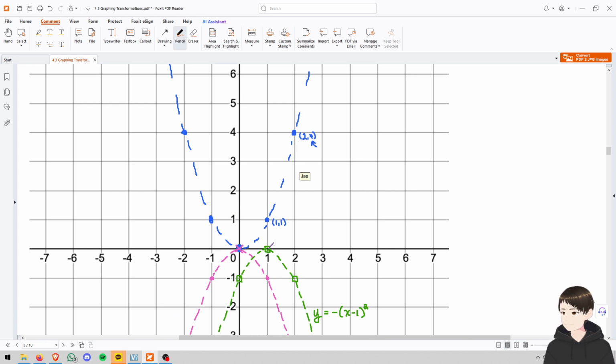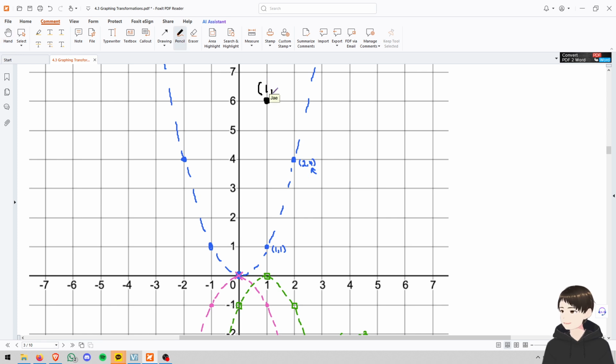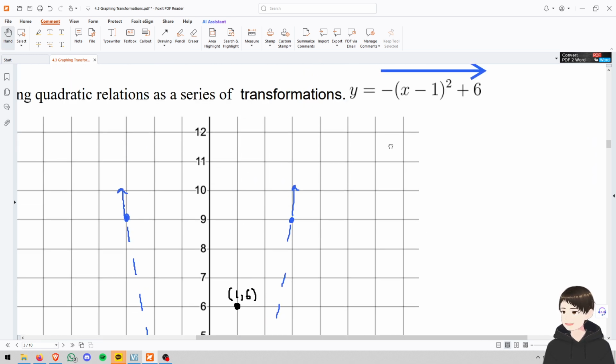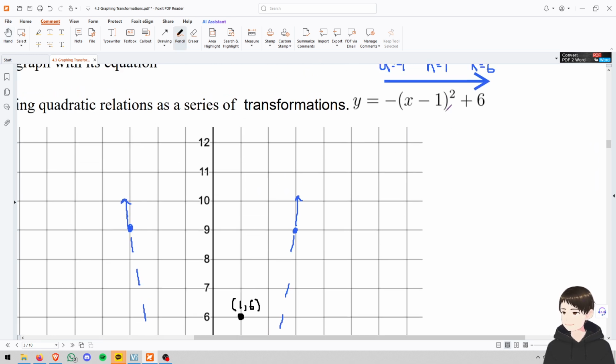My vertex used to be 1, 0. It is now going to be shifted up by 6. 1, 2, 3, 4, 5, 6. This is my new vertex, and it is 1, 6. It used to be 1, 0, now it's 1, 6. I hope that makes sense. Does that follow our little trick with your h and k value, where you can identify your vertex using that? I think it does. So let's do it.